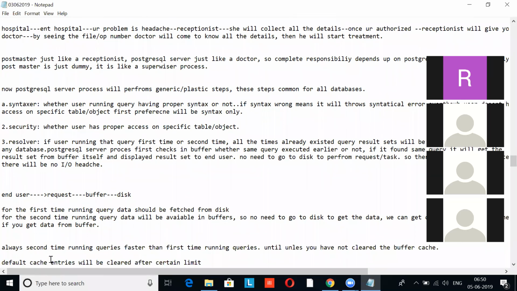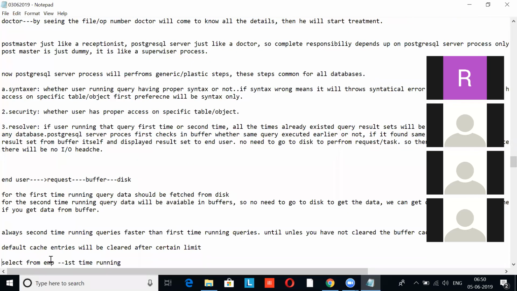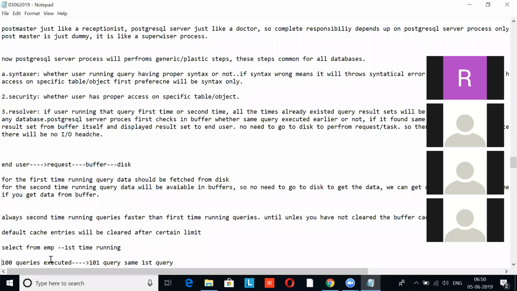See, default cache entries will be cleared after a certain limit. Okay. Select from EMP, first time running. 100 queries executed. See, first time you executed one query. Let's assume your buffer cache limit is 100 queries.